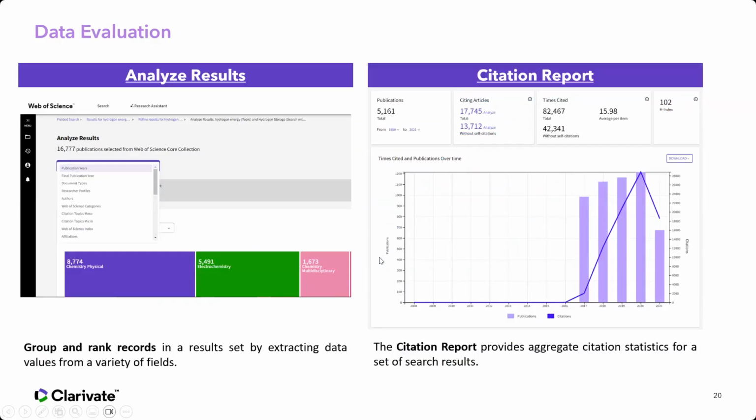We also have the analyze results function, which helps you to look into the details of the results that you have found in a Web of Science Core Collection search. So in the Web of Science search, you might have uncovered maybe about 16,000 publications in a specific topic area. The analyze results feature will help you to understand things like which are the institutions that are publishing in this set of papers.